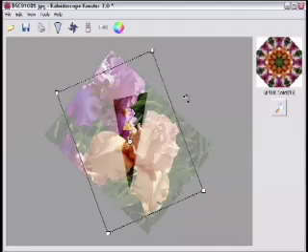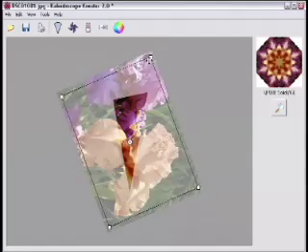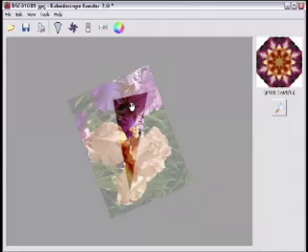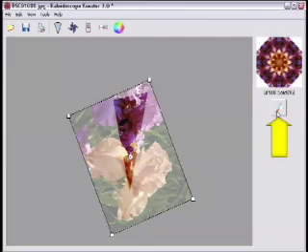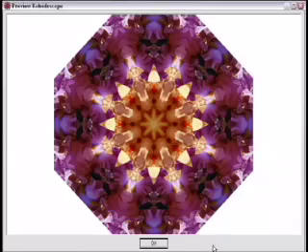Wow. So you can choose any part of the photo you want to fit in the wedge. If you click and drag outside the boundary of the photo, you can rotate. Click and drag on the corners, you can resize. Click and drag on the photo itself, you can move it around. And then if you want to see the full screen version of what that looks like, you click on the preview button, and there you go. Oh my gosh, that is fantastic. I love this. And you don't see the irises in there at all, but you've got an absolutely gorgeous kaleidoscope.